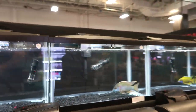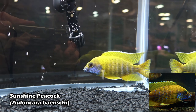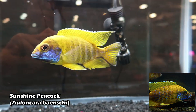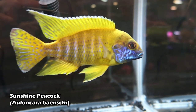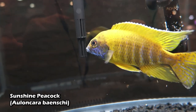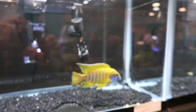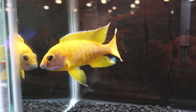Peacocks! Bring those peacocks. So these are my Banshees right here — common name Sunshine Peacock. These are F1s. I brought in wild stock from Africa and bred them, so this is the first generation — hence F1. That's a fat fish, man. I love it when they pop right in front of your face. That's your first gen baby? Yeah. Those are beautiful, dude. I don't know anybody doing aulonocaras like you do, man. That other one's a little different — doesn't have as much color in the face, but it's still a beautiful fish.